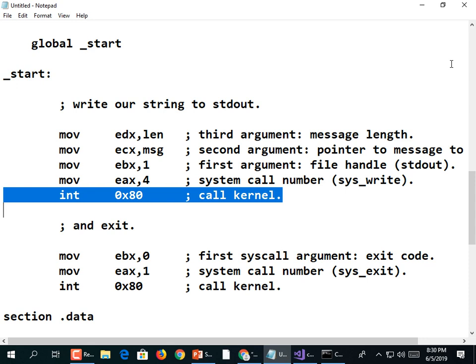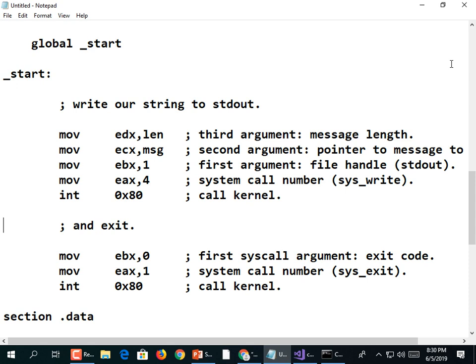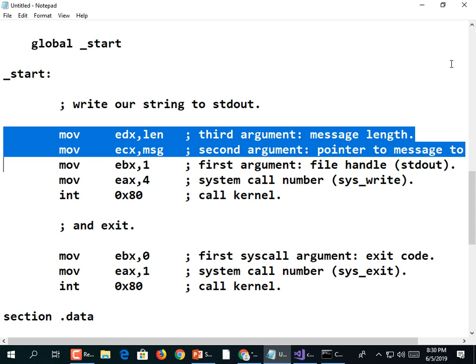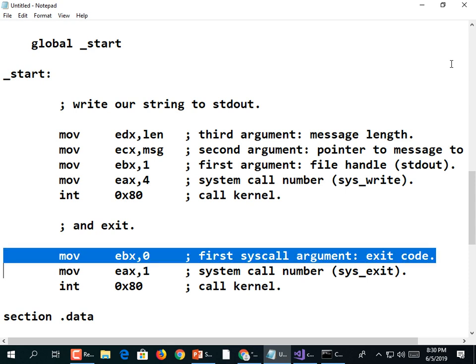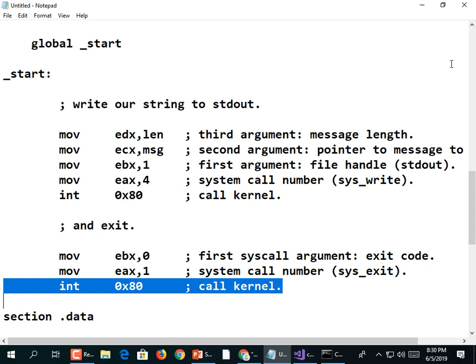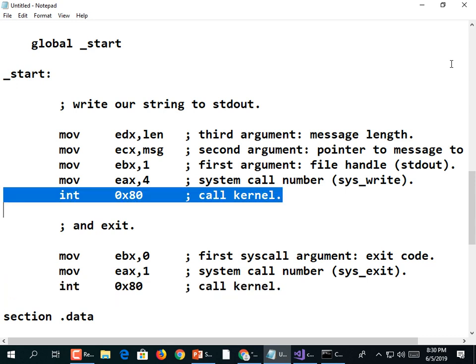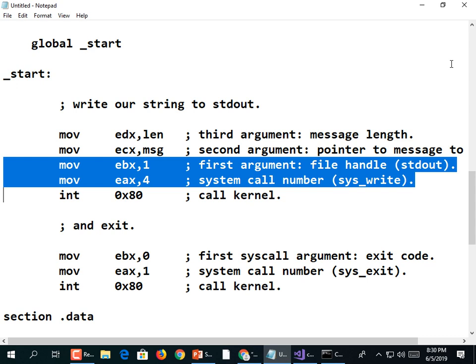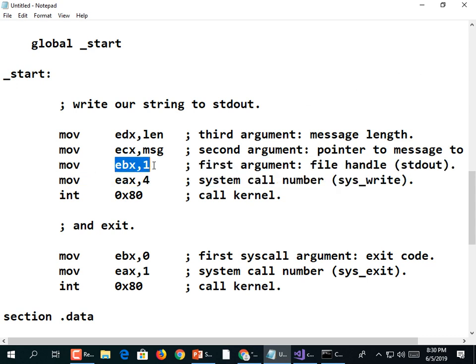This is incredibly primitive programming like you might do in 1980. We don't do things like this anymore, but when we compile something, it eventually gets turned into machine code. This is a one-to-one correspondence with the actual machine language, which is just pure numbers. And then move this to here, and then move this to here, and then call another interrupt. I lied. Interrupt 80 doesn't mean a specific print. You set up the interrupt by storing something in one register and then another. And so a 1 and a 4 means display it to screen, and a 0 and a 1 means quit the program.